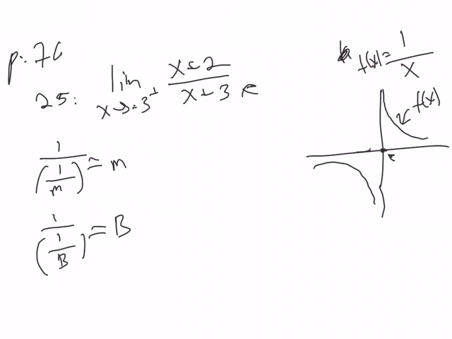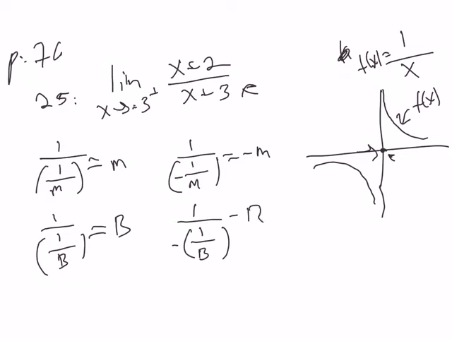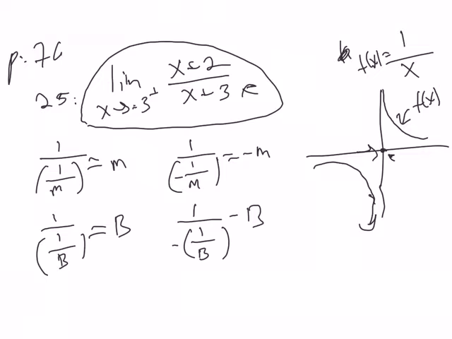But as you approach from the left, you will have numbers like 1 over negative a million, which is negative a million, and 1 over negative a billion, which is negative a billion, and that's why you're going very quickly to negative infinity when approaching from the left, and to positive infinity when approaching from the right. So every time you do a question like this, you need to think to yourself, am I going to plus and minus infinity? And if not, am I going to plus infinity or to minus infinity?